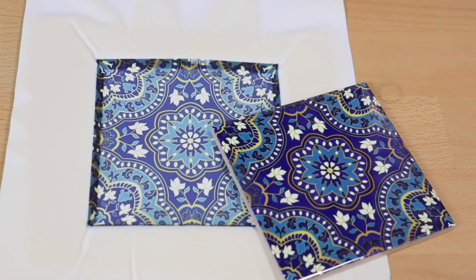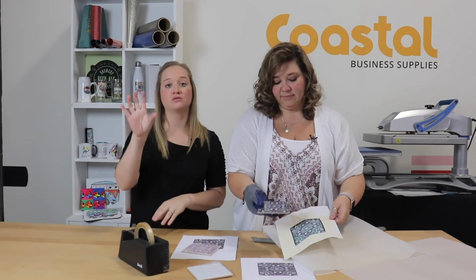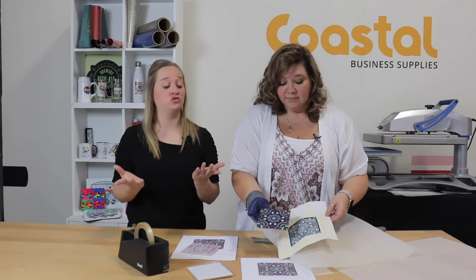So you can use these as coasters. A lot of people use them as coasters, but we also have heard that customers use them for like the backsplash or shower. So there's a lot of uses for ceramic tiles.